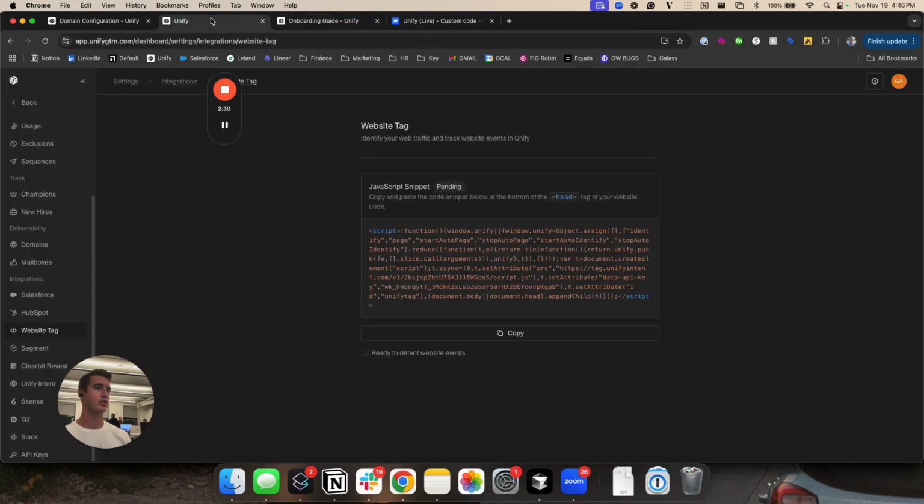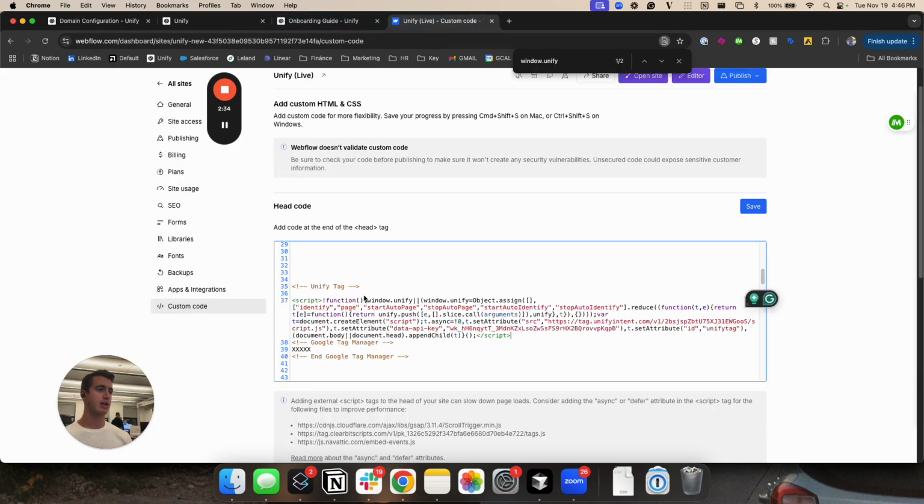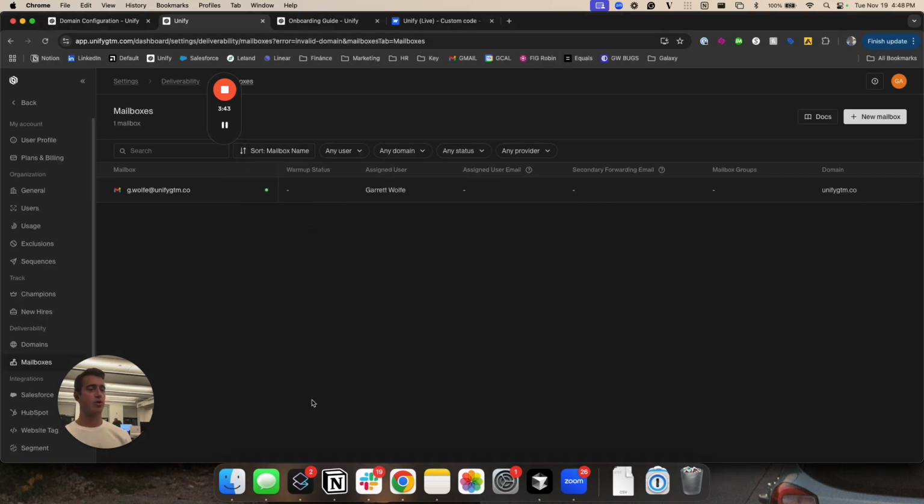And so all you're going to do is take the code that's in here, copy it, and paste it here. And that is how you add the tag for the website. Now, when you navigate back to Unify, you will be able to detect the website event and see that this successfully occurred.